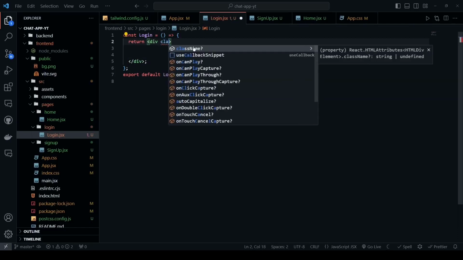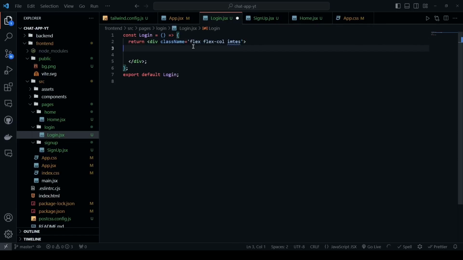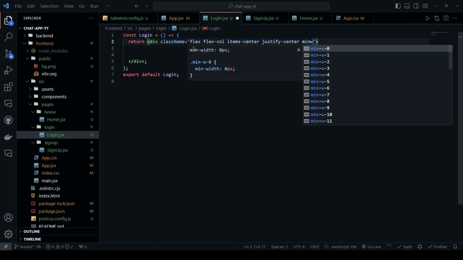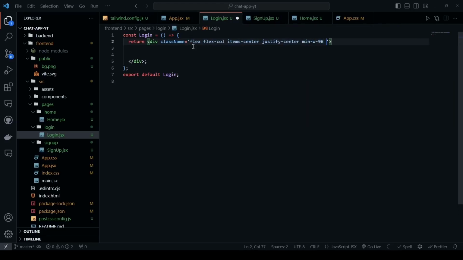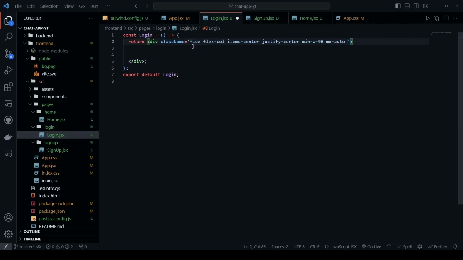So let's say className will have flex-col, items center, then justify center, minimum width of 96, and then mx auto, margin x in the horizontal direction, and then we'll have another div inside of this one. This again will have a couple of different classes.